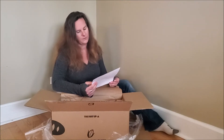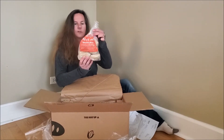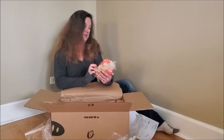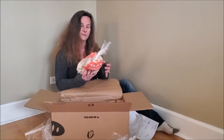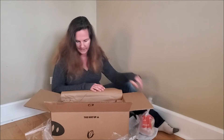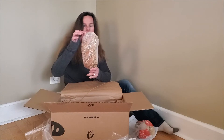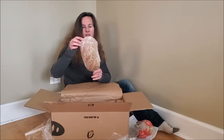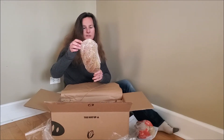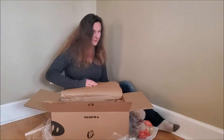I also have fresh tonnarelli, which is a kind of pasta, fresh fettuccine, giant chunk cookies, and a first box thank you card. The sourdough rolls are frozen and you just bake them when you get them. They have instructions on the back for exactly what to do. Everything else in terms of the bread is already baked — I just need to finish it off. This slow fermented three seed bread comes frozen and I just put it in an oven until the crust is golden dark brown. I can feel it — it's pretty much baked, I just need to warm it all the way through.